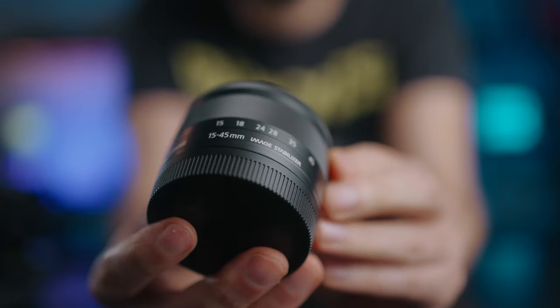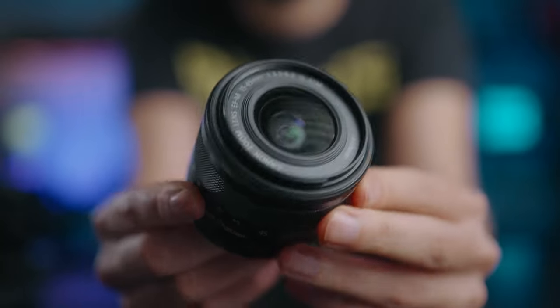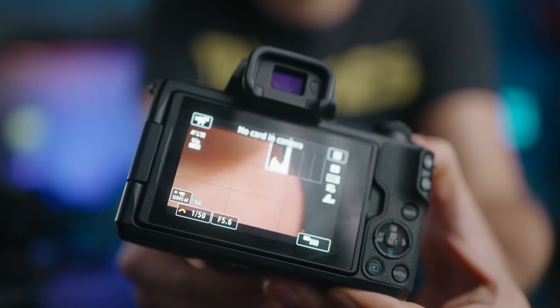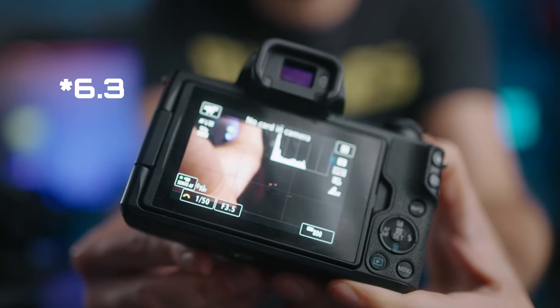Let's talk about zoom lenses. For my APS-C camera I have the 15 to 35 millimeter — that's the equivalent of about 24 to 70 on full frame. It's a classic focal range, and if you want a versatile lens, 24 to 70 is as versatile as it gets. One downside of zoom lenses is the aperture: cheaper zoom lenses usually don't have super wide apertures, and you can only use the widest setting when you're completely zoomed out. For example, on my 15 to 45 millimeter for the Canon M50, I can set it at f/3.5 when zoomed out, but when I zoom in all the way the widest I can go is f/5.6. If you want the same maximum aperture over the whole zoom range, you're probably going to have to look at the more expensive lenses.